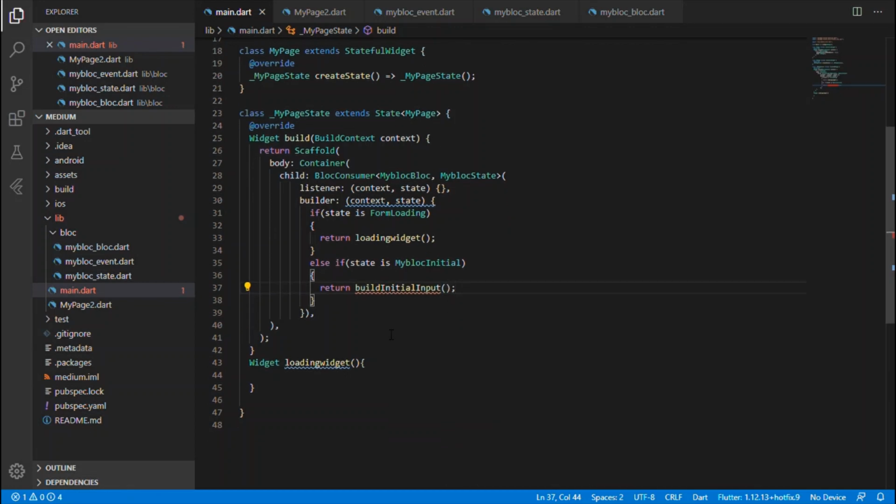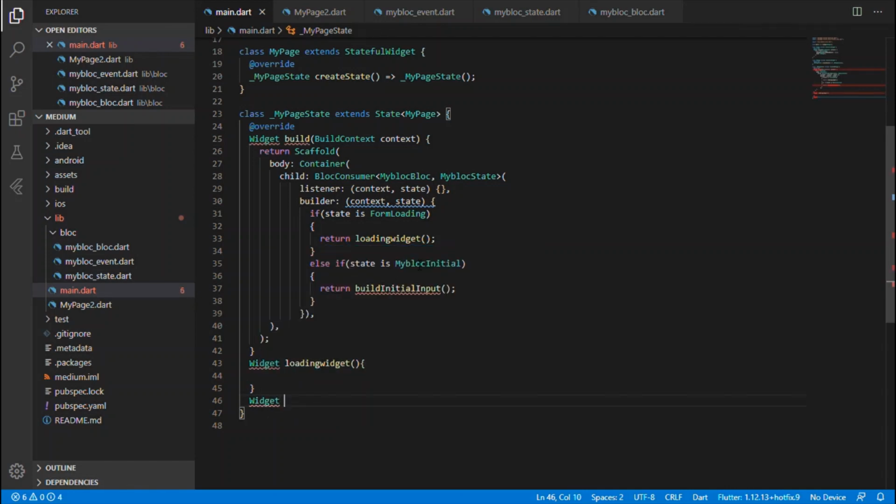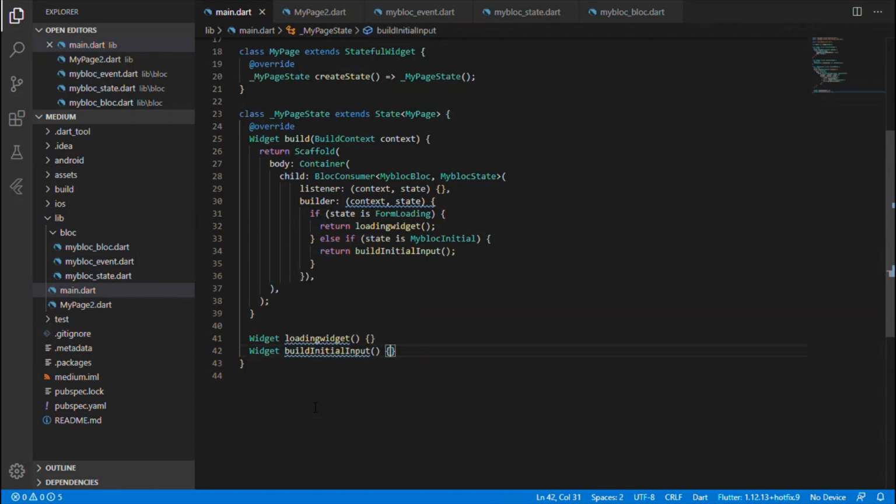This is again a custom function which returns a widget. Let's copy it. As of now I am not going to have the implementation. So if the form is loading, I will be giving a loading progress bar here, or else if the form is in the initial state, then I will be returning the build initial input. I will be calling this function, so this will return a widget. The two text form fields, those widgets should come inside this function.